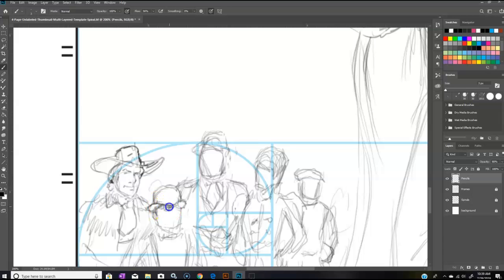A little bit of hair going on there. It saves me time because doing it this way, rather than with pencils, I don't have to scan it and all of that.